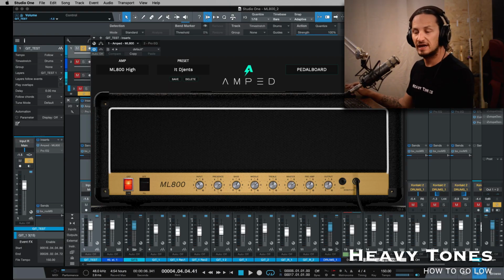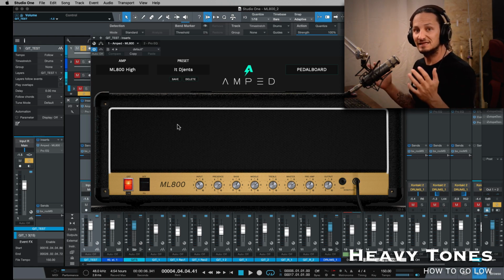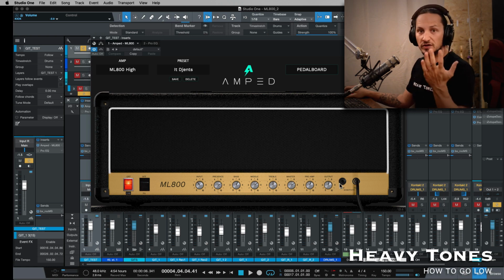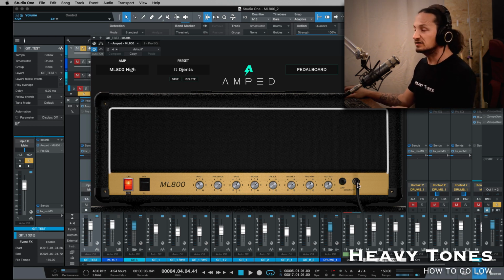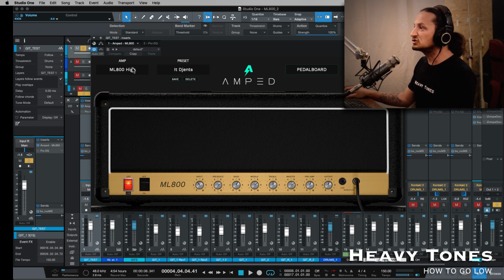Okay, so let's take a look at the plugin. As you can see here is the interface. It's pretty simple. It matches what the amp does. It's basically a single channel amp, but you do have two sensitivity amounts. So you've got the high impedance or the low impedance. If you go into the high, you're going to get those high gain tones. If you go into the low one, you're going to get your clean tones. And you can just switch these up over here. You've got high and then you've got low.